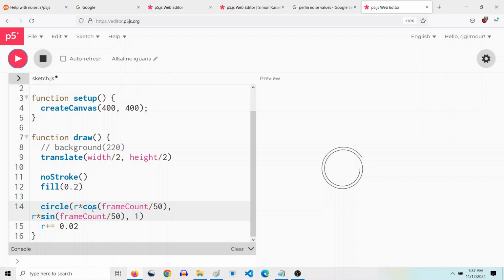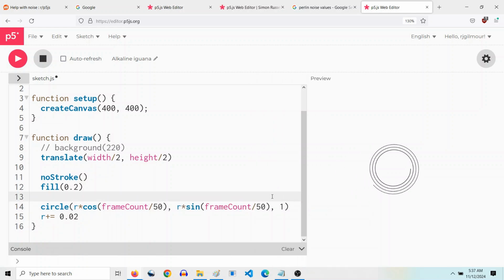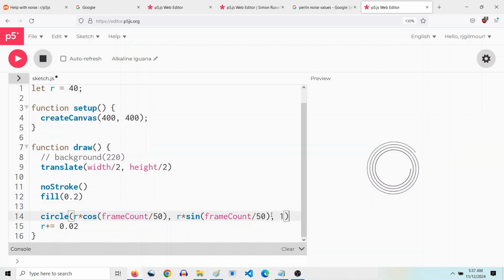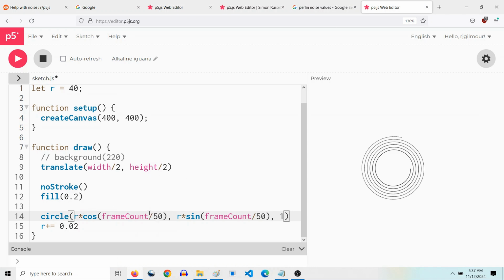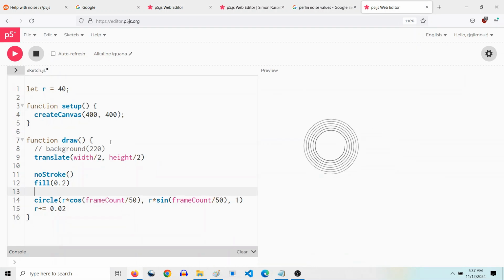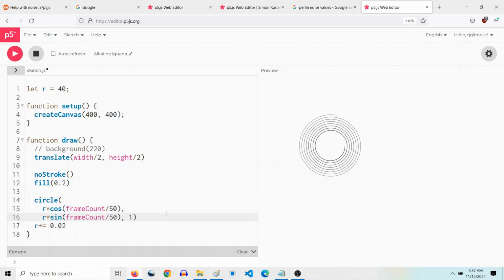Now I slowed it down a little bit so it's not just going to be out of control. So we want to affect this by a noise field. As it gets further and further away from the center, we want the noise field to have a larger and larger effect on it. And that's how we're going to get this behavior, hopefully, of spiraling out and getting crazier and crazier. So what we can do is affect this by noise.